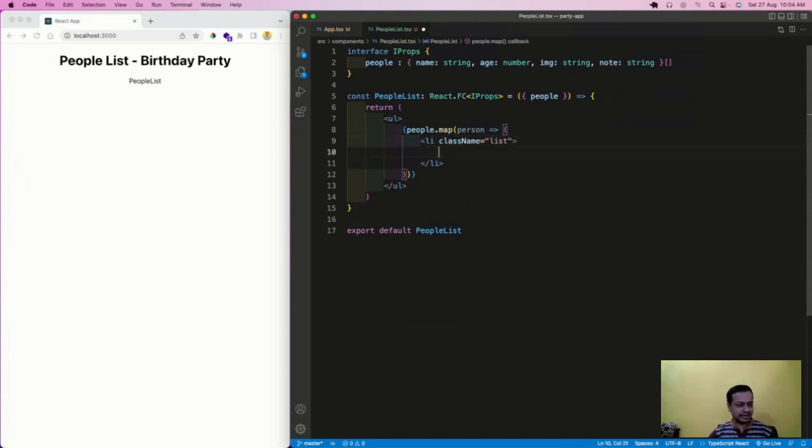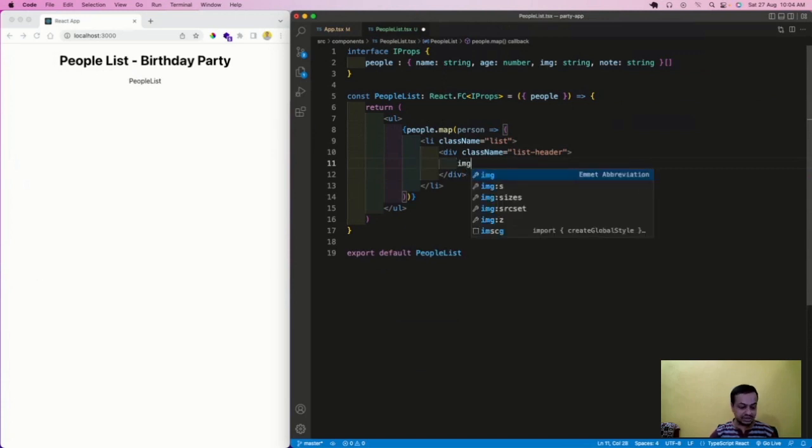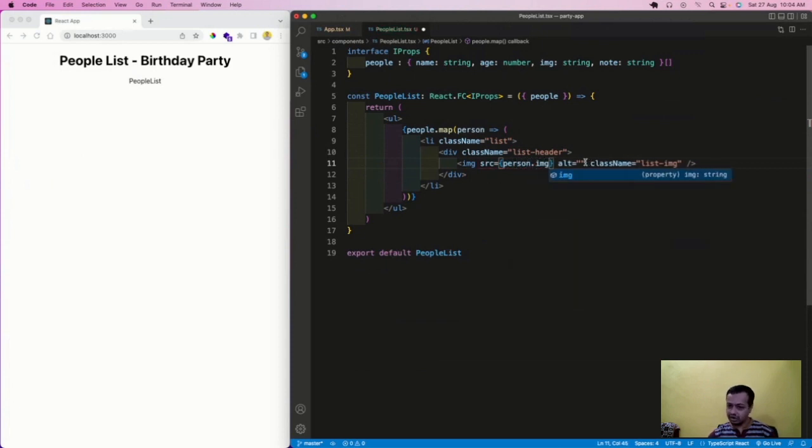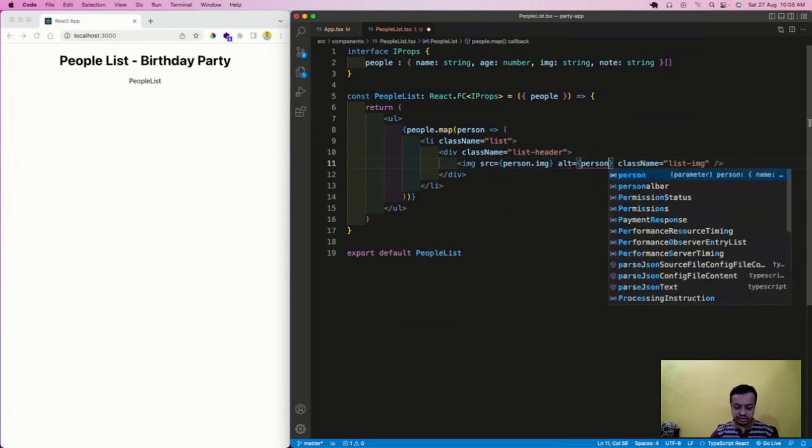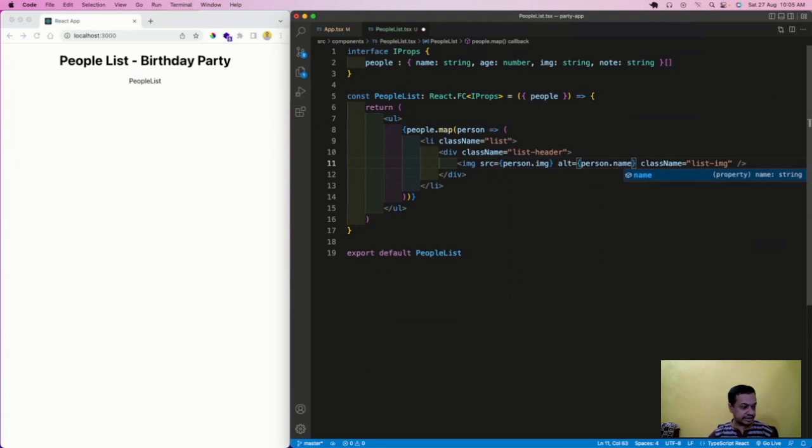Then div className list header, and inside this I'm getting images. So img className list img, and the source will be person.img, which I have. Maybe I will give the alt also. Alt I can give person.name, and list image is there.